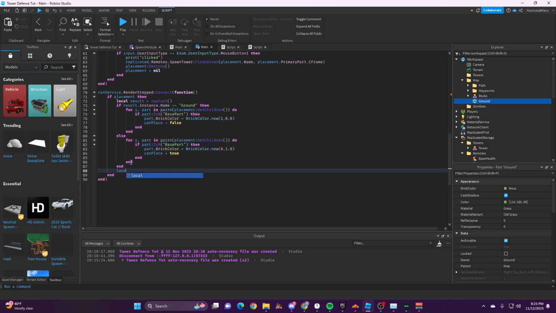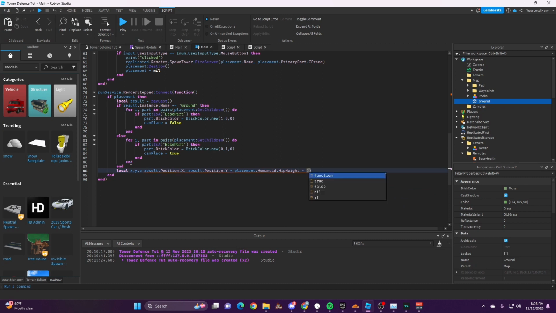And then we'll do local XYZ, which is the position of where our placement would be. We'll do result dot position dot x, and then result dot position dot y plus placement dot humanoid dot hip height.